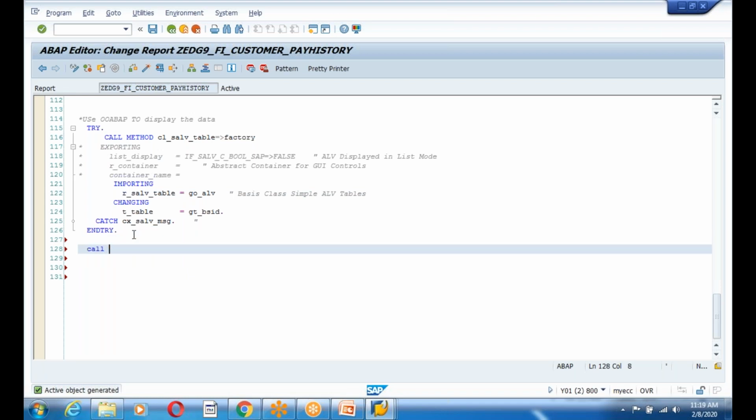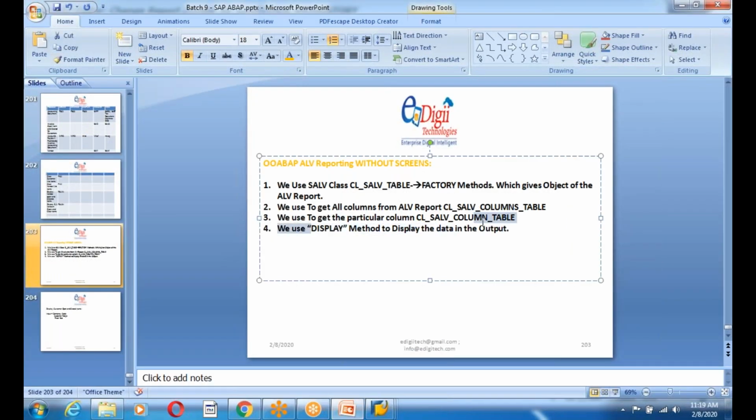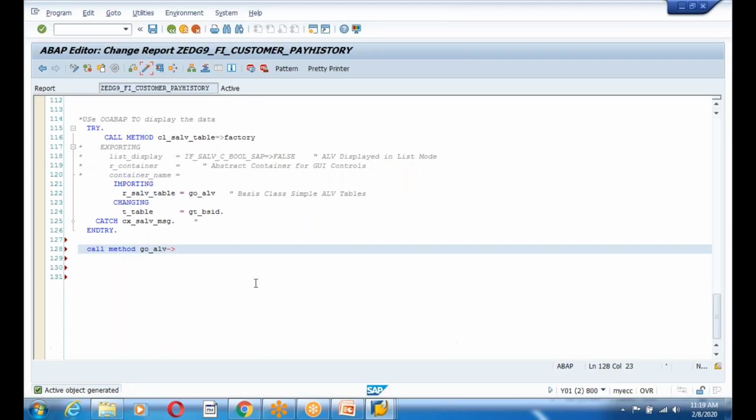And here now I have an object go_alv, and now I am going to call a method. If you want to display, which method do you need to call? go_alv, this is the ALV object, and since it is an object, do you use this? No, you have to use hyphen and get that. And we use the display method to display the data in the output.